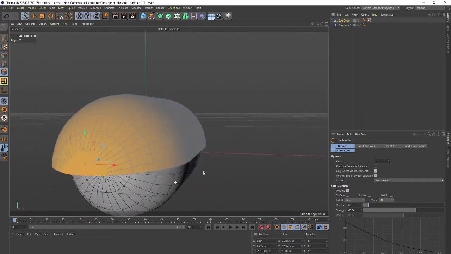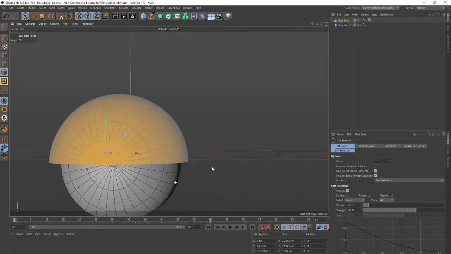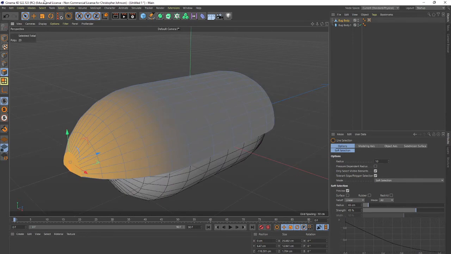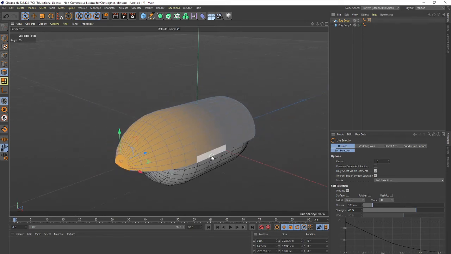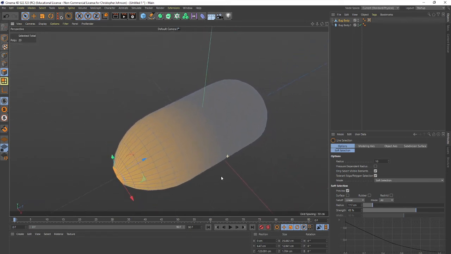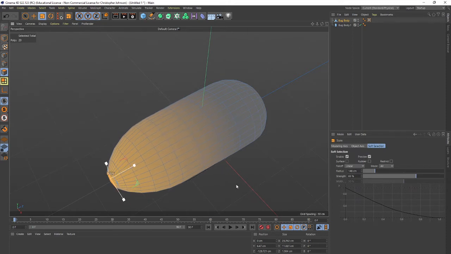Okay, it's looking pretty good. You could grow the selection, change the radius of it affecting it, so that we get a different, longer size there. Okay. I'm going to go up a little bit more so we get a little bit longer. And here at this point you can go T to shrink it in, bulge it out. I'm going to shrink it in a little bit.